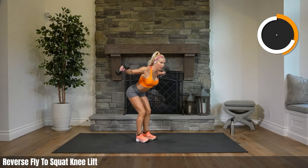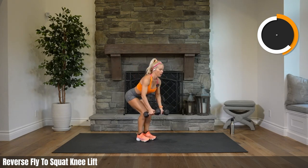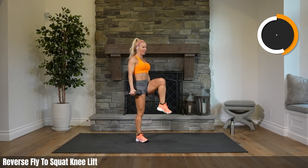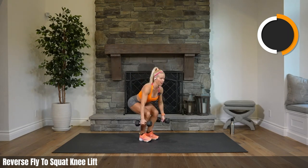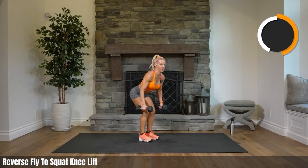Flat back over. You need more? Bring that chest down a bit more. That's it. Challenging yourself to change yourself, right? That's what we want. We want to get stronger. That's why we're here.